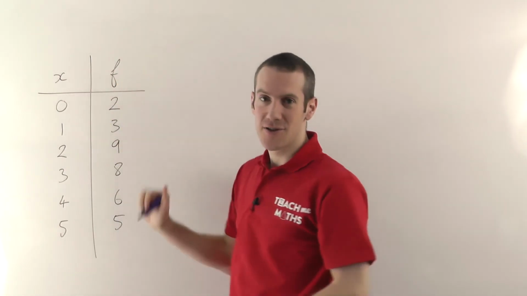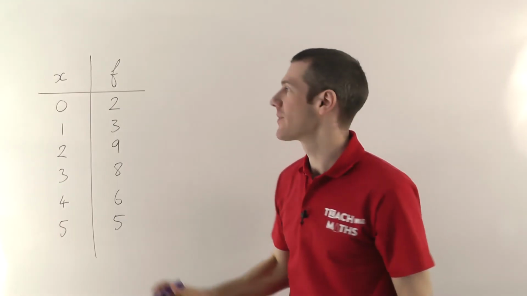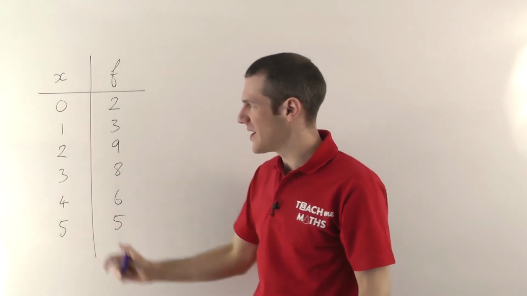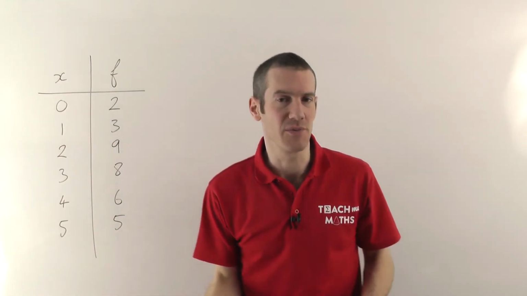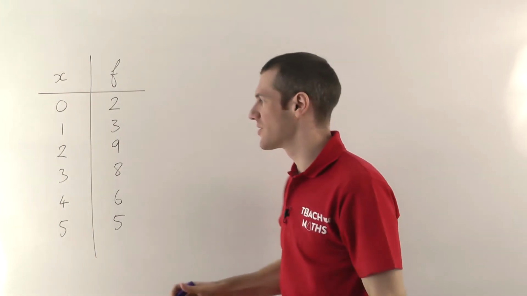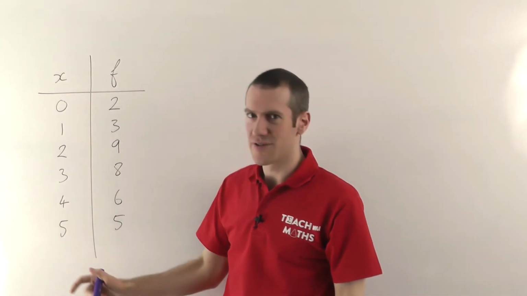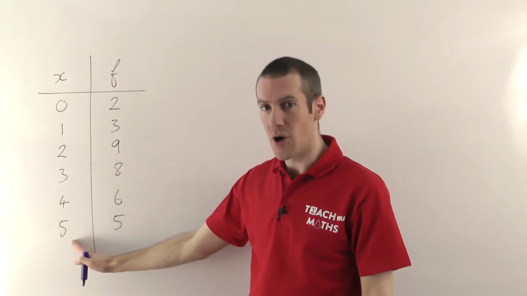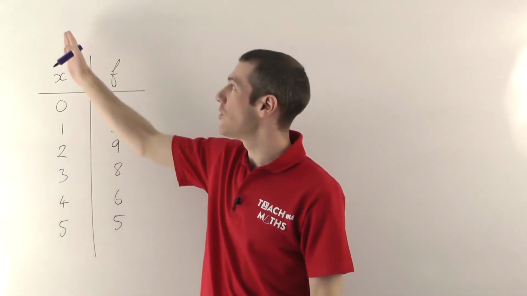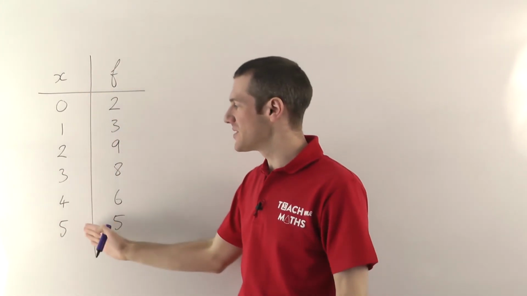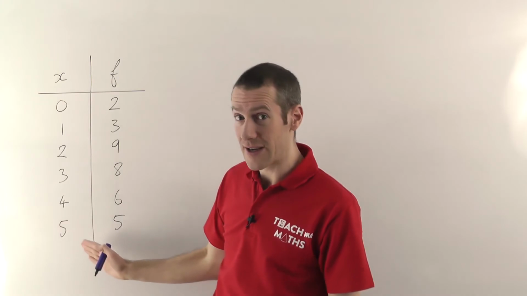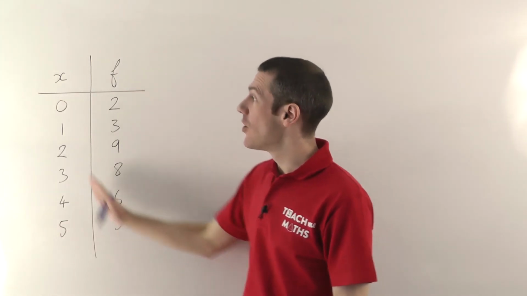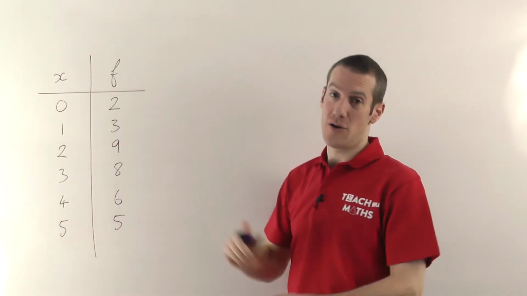Now, I haven't put the context at the top here, and in practice it really doesn't matter. The X are the thing you asked about. So these numbers might be how many glasses of water somebody drinks in a day, and you ask a whole bunch of people. It might be the number of portions of fruit and veg that they eat in a day. It really doesn't matter. The point is that these are the answers we got when we asked our question. So from our long list of numbers, the possible numbers could have been 0, 1, 2, 3, 4 or 5 this time. The F numbers are the frequency numbers, and that's how many of each of these numbers appeared in our long list of numbers.